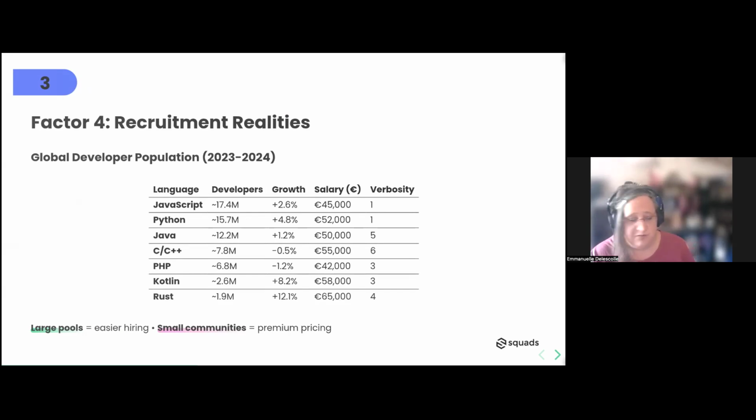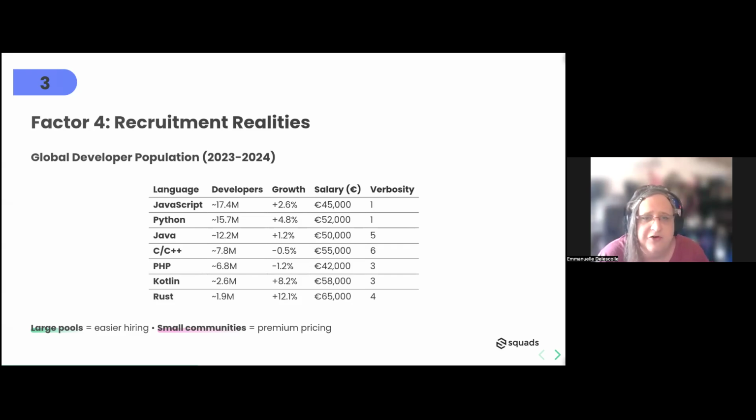So when we talk about team, if you already have a team, that's good. But if you don't have a team, you have to hire a team. And even sometimes if you already have a team, you might need to grow that team. So something that's quite important to look at when deciding on a tech stack is how easy it is going to be to recruit new developers. If you look at these numbers, you will see that there is one order of magnitude difference between the number of JavaScript developers and the number of Rust developers. So it's going to be much easier to recruit somebody to do JavaScript than it is going to be to do Rust. Also, it's probably going to be less expensive as well. Another key point that may come in to mitigate that decision is that last column that's called verbosity.